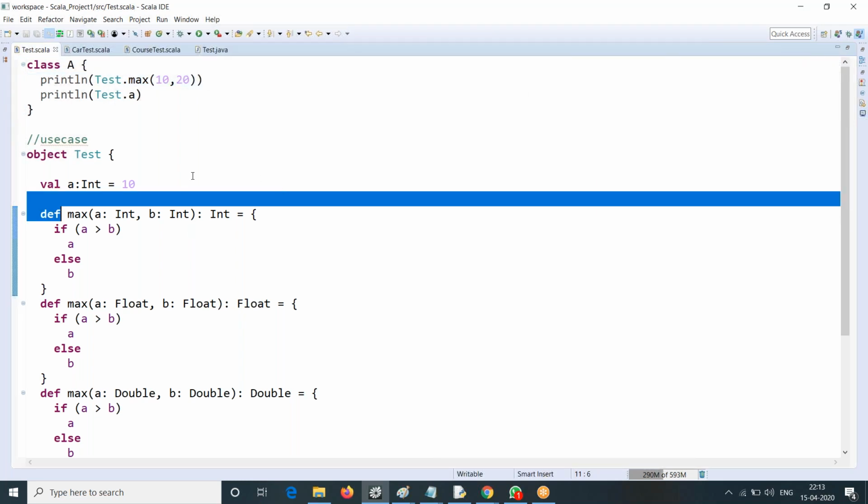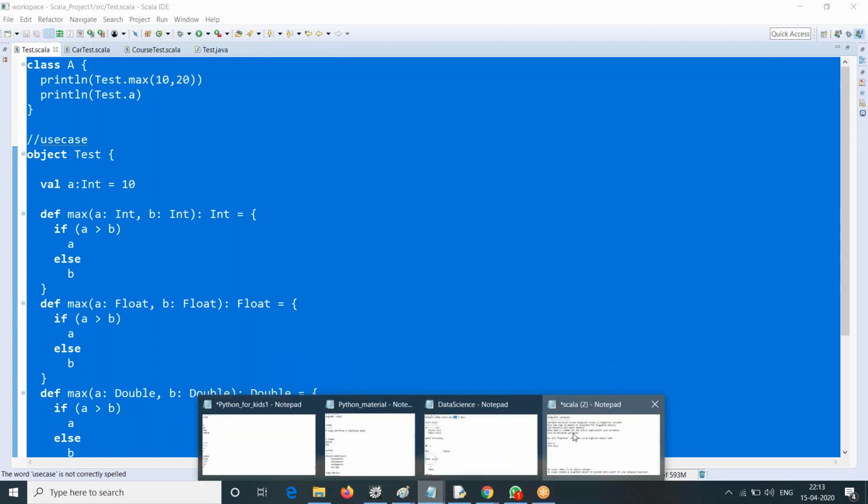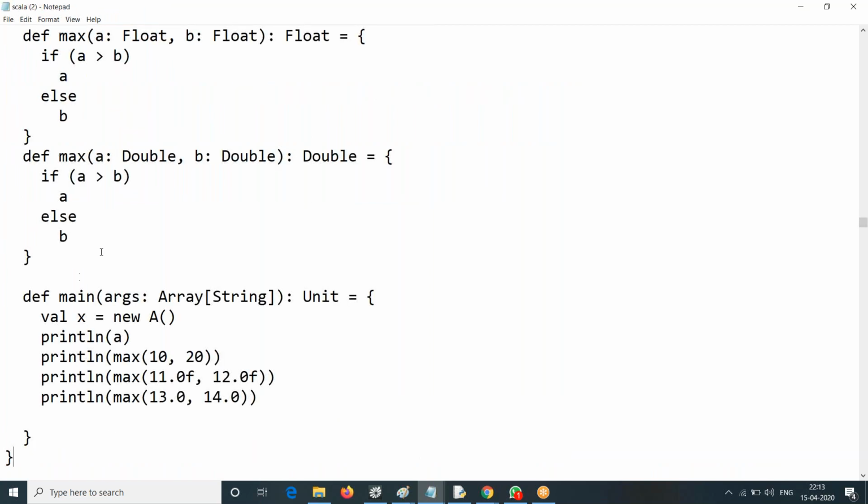So that's it, guys. So this is all about singleton variables, singleton methods, and all other cock and bull stories about these singleton objects. I'm just kidding, sir. Don't take my word seriously. Okay, all of you are good now.